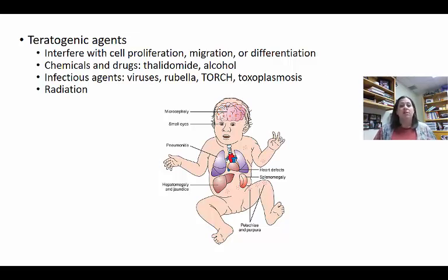Chemicals and drugs that can ultimately affect this are things like thalidomide. This would be a drug that they normally gave women who were dealing a lot with morning sickness to try to help with that. They actually found that babies who were born to women who were on this extensively, especially from the beginning of the 1st trimester, were born with pretty much no arms and legs. Now, when I say that, they had hands and feet, but they were just attached at the shoulder. The arm did not develop normally, just like the leg did not develop normally.